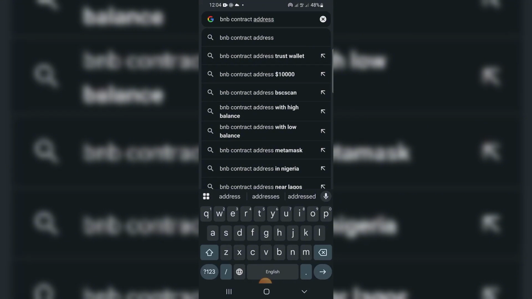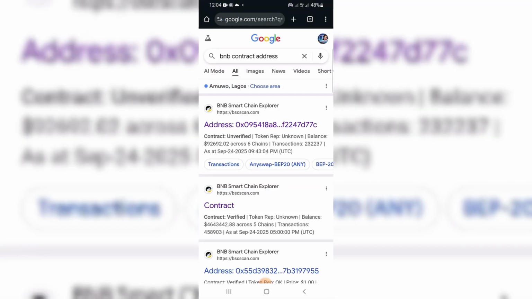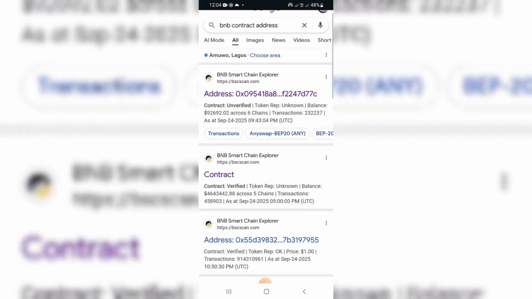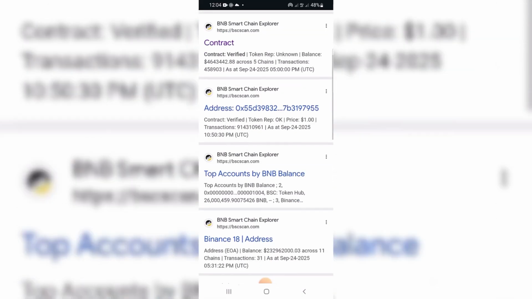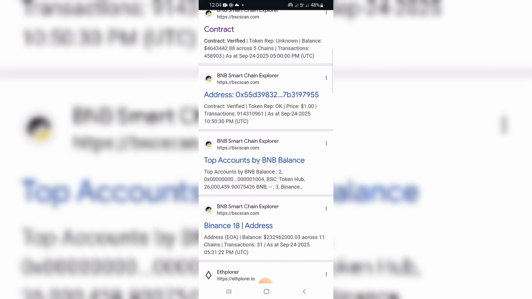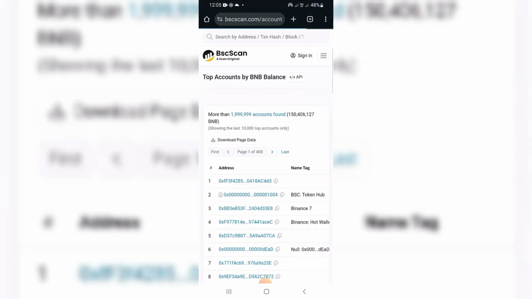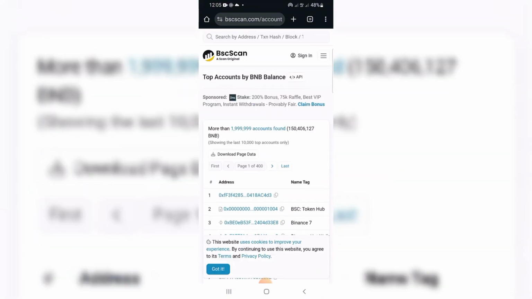So just type in the BNB, then move on. You're going to see addresses like this. This first address here, you see other addresses. If you go down below, you're seeing another address at the bottom. If I scroll down, also you're seeing another address. If you continue scrolling, you're going to be seeing many addresses, as long as you continue scrolling.